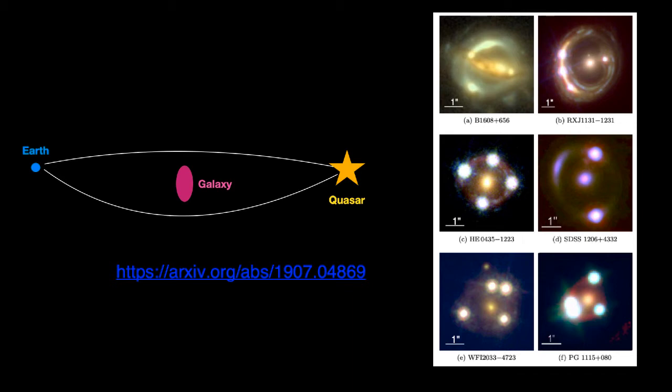Now to get this you need lots of data. These images are only like an arc second across, you need really high quality probably Hubble Space Telescope or adaptive optics or very good seeing imaging to pick them out. But you need to monitor them for months or years and look for the changes in brightness and measure the delay. And what that tells you is the difference in distance between the different routes.